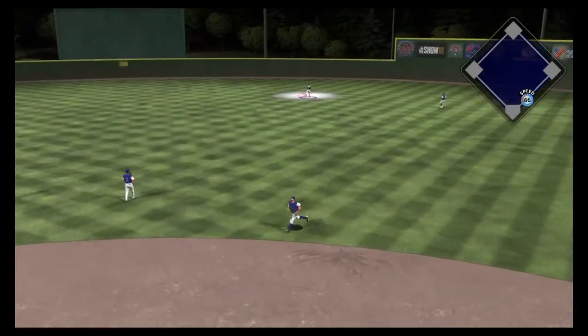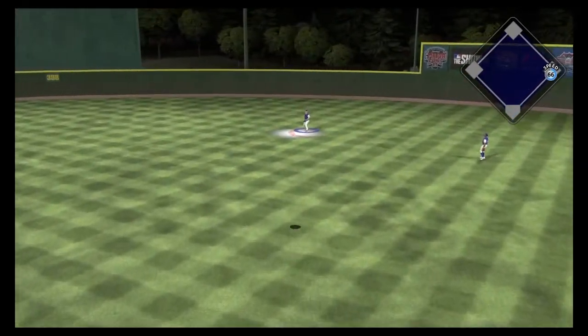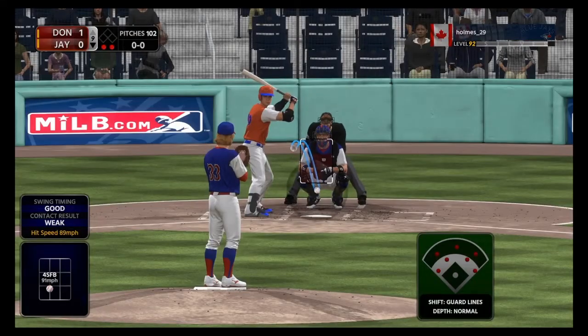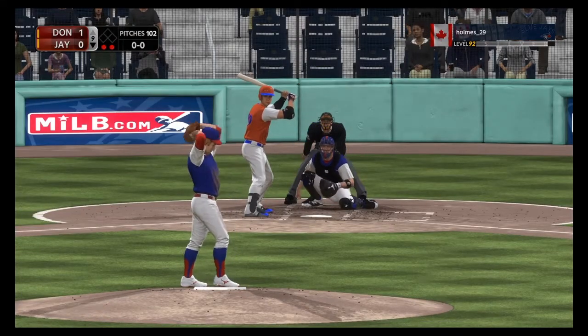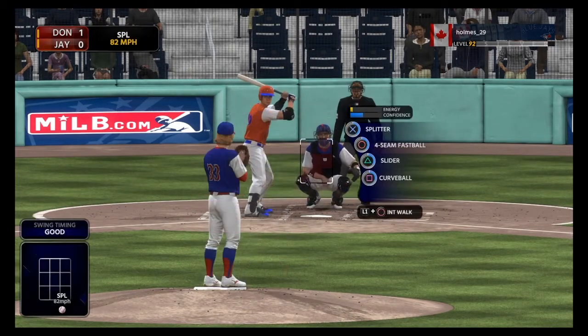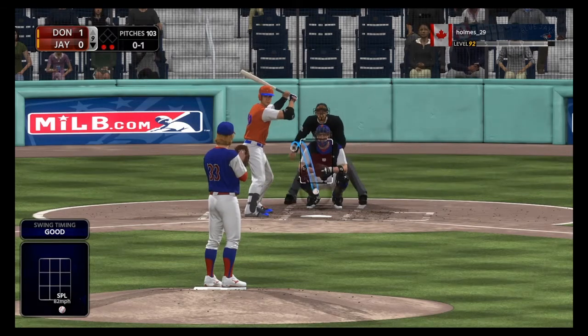Skies it up in the center field. Renfroe under it, and that is the second out. First pitch of the at-bat. One more out we need to get. And we got the last player up to the plate. It's strike one.